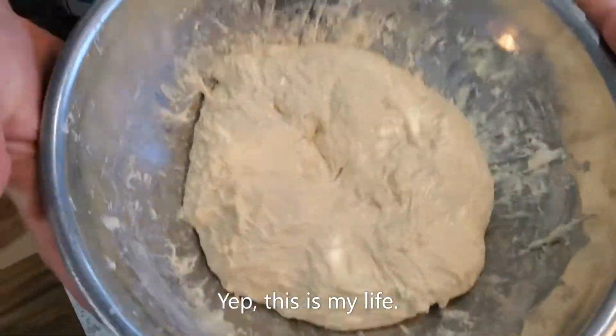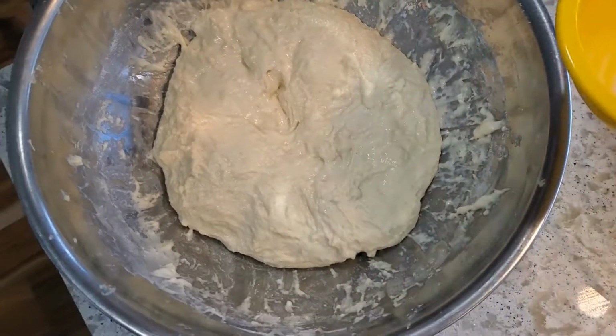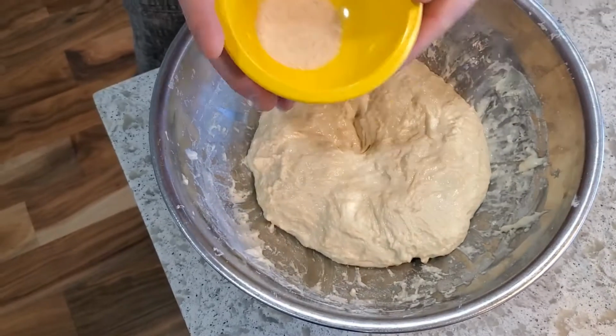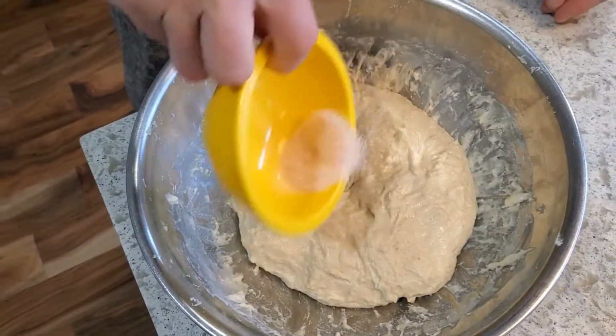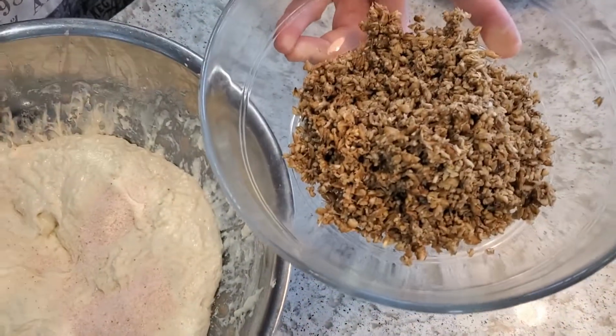Okay, so here we are after half an hour of hanging out like that. Now it's time to add, first of all, the salt. I'm going with 1.8% salt, so in this case that means 9 grams. Just gonna sprinkle it on. And then finally, we get to add the spent grains to the spent grain sourdough.